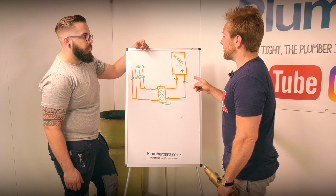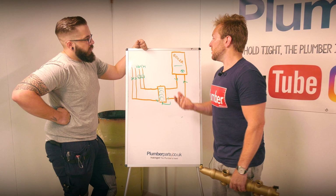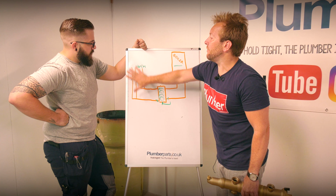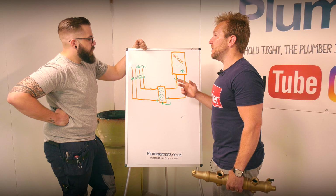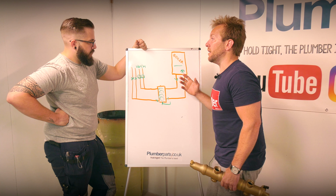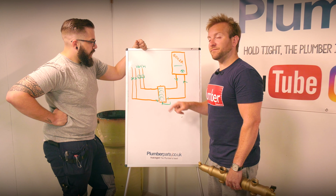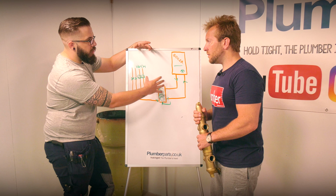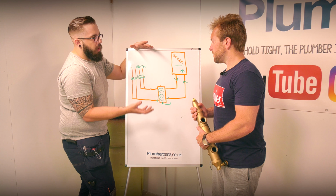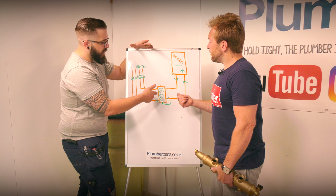I suppose the other thing we were saying is, what if this is for light commercial or commercial installs? Say you've got the same amount of circuits here, they're massive, and because they're so big we want to up the kilowatt rating. We haven't got much room to put a massive boiler in, so we're going to put two boilers in. Is that where these really come into their own? Yeah, it's a good way because that's where your water's mixed, so your flows are all balanced. You've got to size them right for the job. Once you've worked out the kilowattage of your boilers, your temperatures and your flow rates, you size your low loss header, so you'd have another boiler.